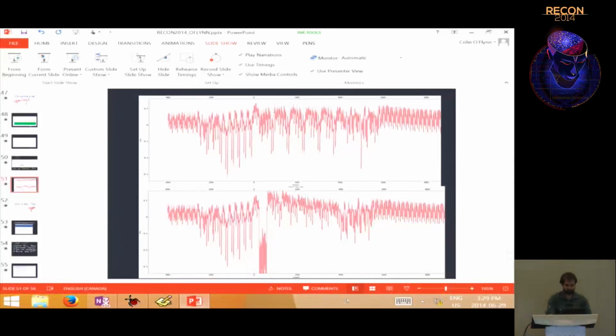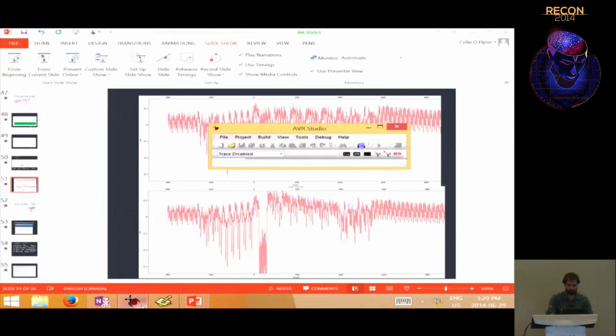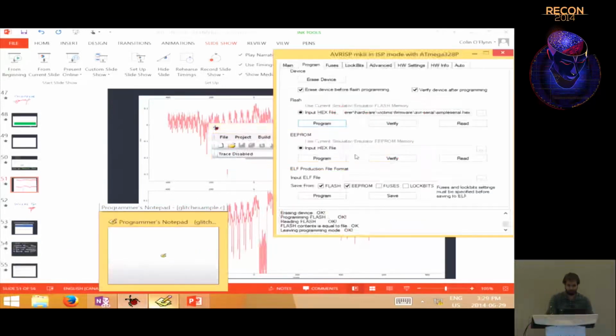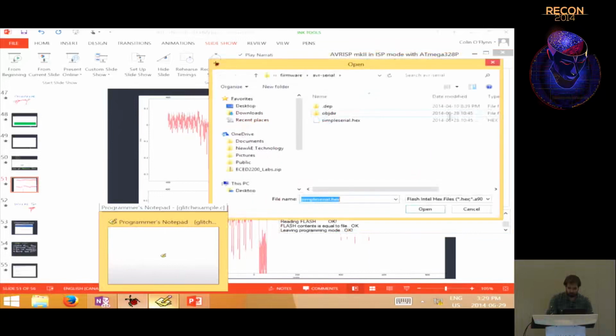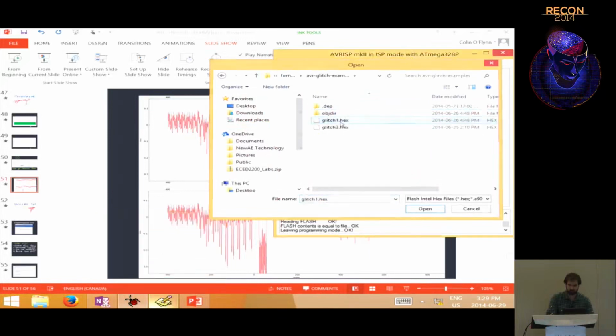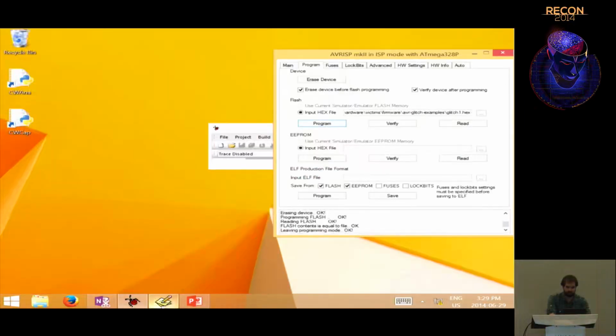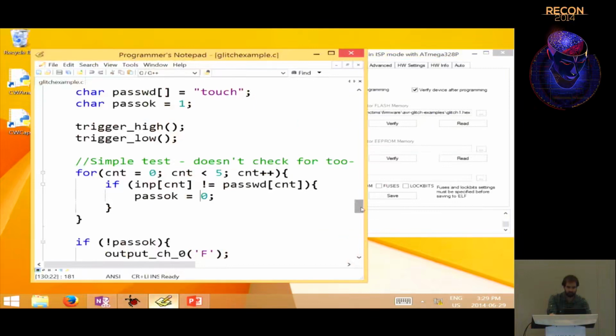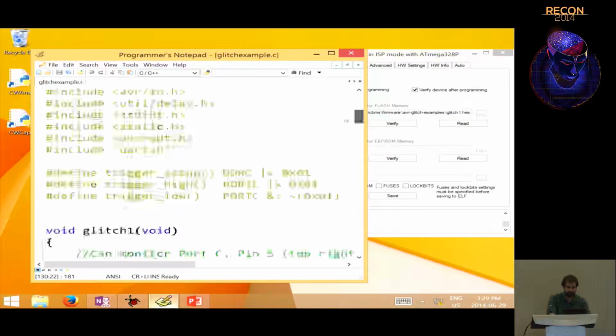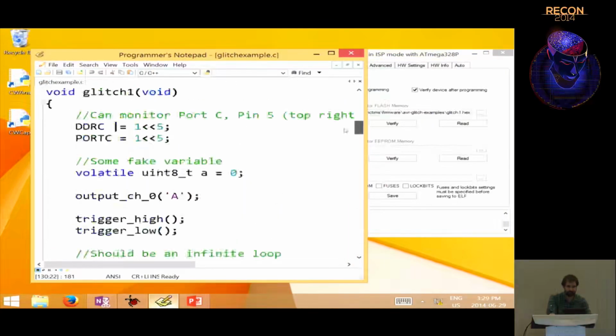Okay, so you can see everything. To do the clock glitching, I'll first reprogram the AVR in 2 different ways. The first one is just a loop. It's pretty hokey, and again, this is to show you how you can start to look at this. The first thing I'm going to use is this glitch1 function.